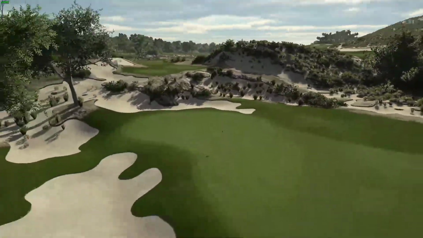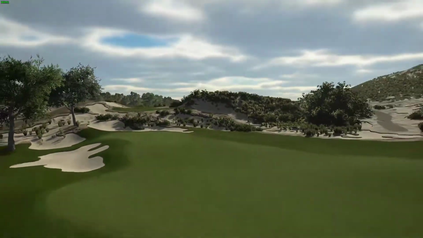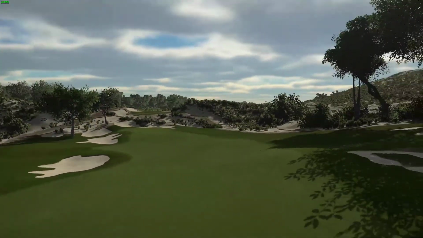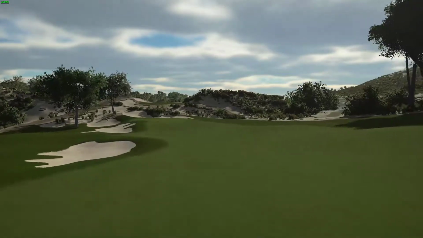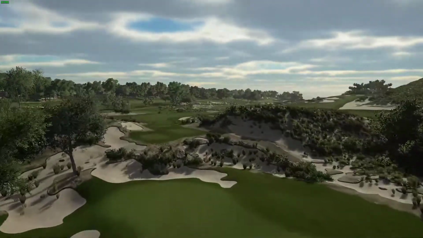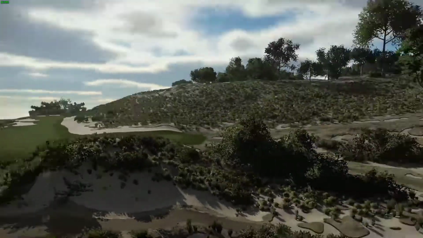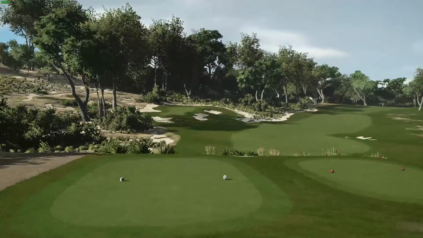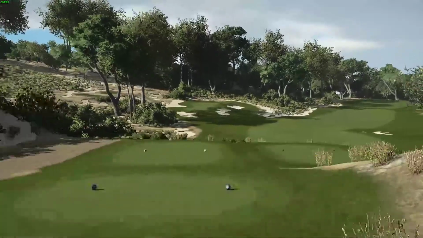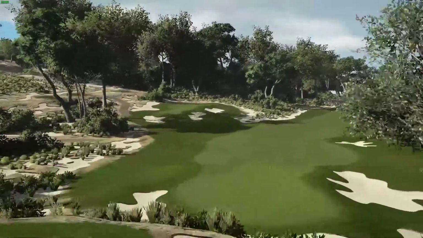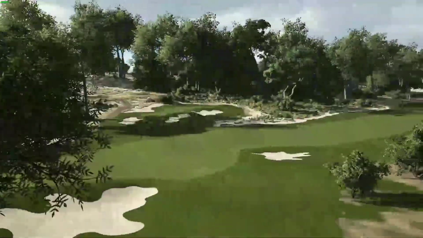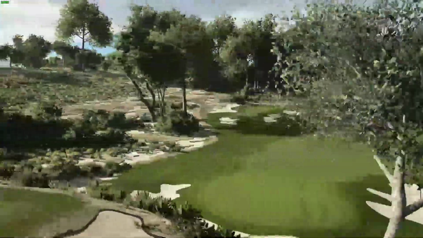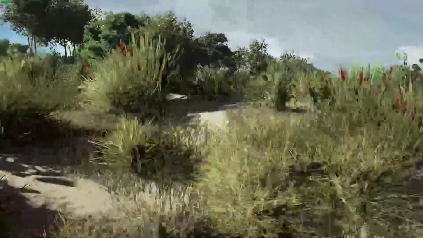So here, if we look, the green site sits kind of symmetrically with the dune. So this would be too similar to number 3. But it works because number 7 then sits a little bit offset. And at the same time, the teeing angle, let's see if you go this way, obviously you can't put a tee out there.